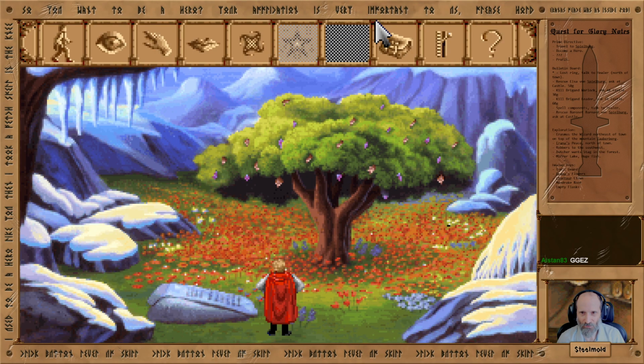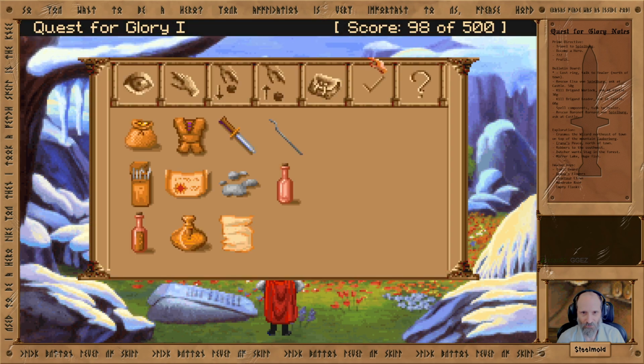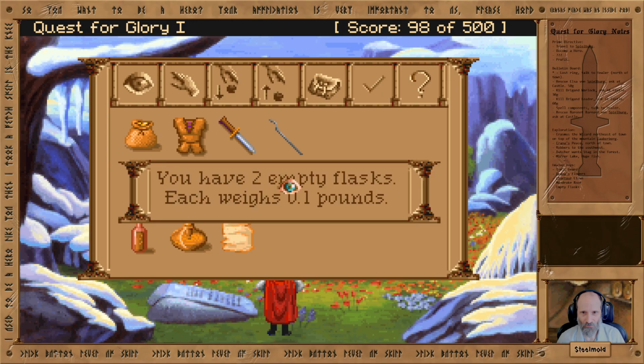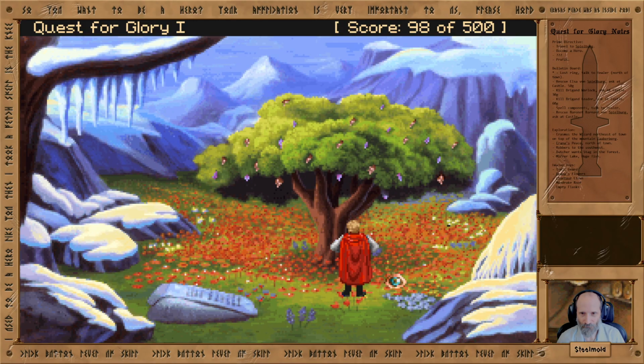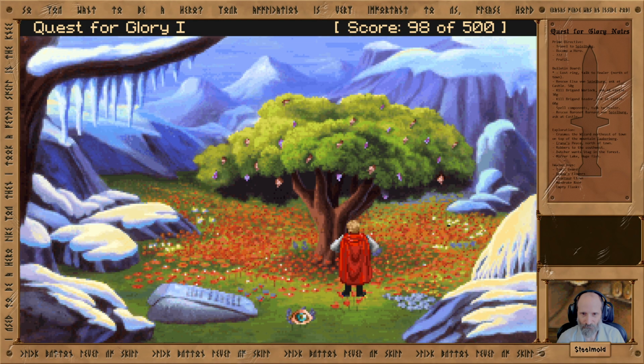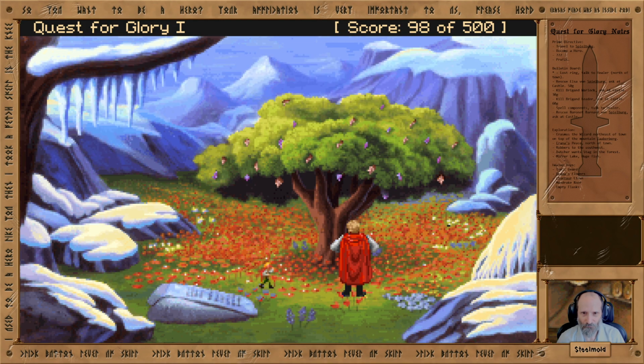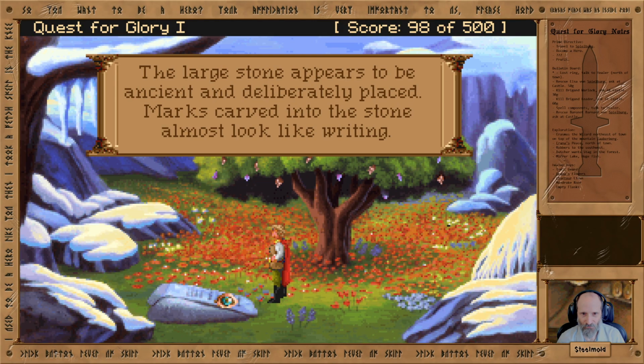Right, so we can pick up flowers here for the healer. Right. The meadow is an oasis at the edge of the snowline. The rocky hillside looks very steep and slippery. Okay, let's just, telling us about the meadow. Let's see what's in here.